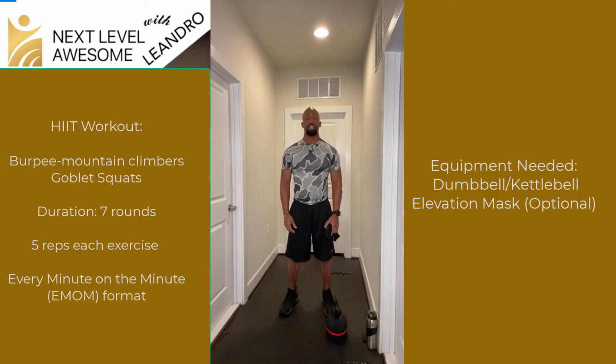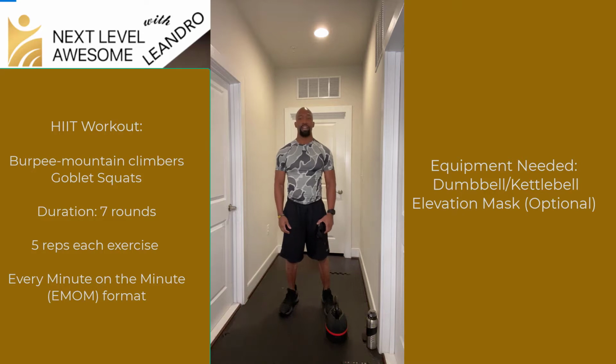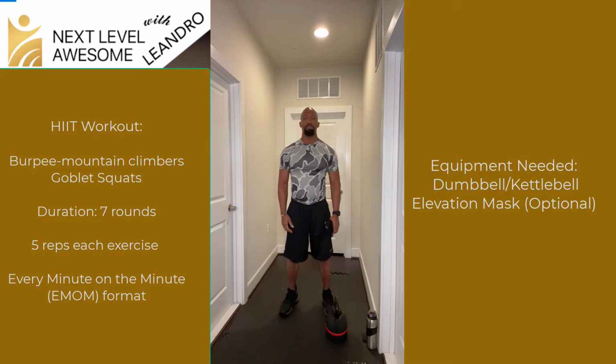We do high intensity interval training workouts to maximize our calorie burn, sometimes with the elevation mask, sometimes with the weighted vest, sometimes with a combination. Today's workout is going to include three movements.